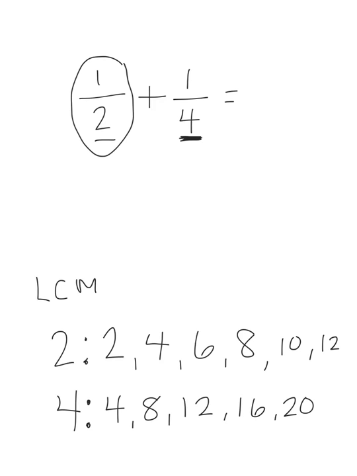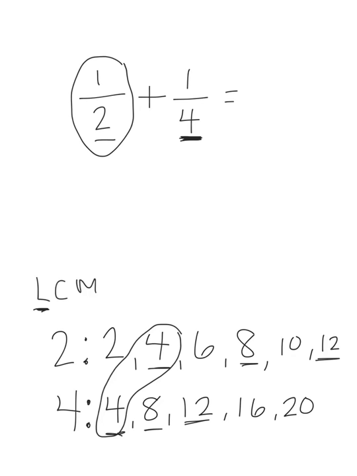We want to talk about the multiples they have in common. So the multiples they have in common here are 4, 8, and 12. Now there are more multiples in common between 2 and 4, but on our list here, we just have those three numbers. And we want to find our least common multiple in this case. So our least common multiple is 4.